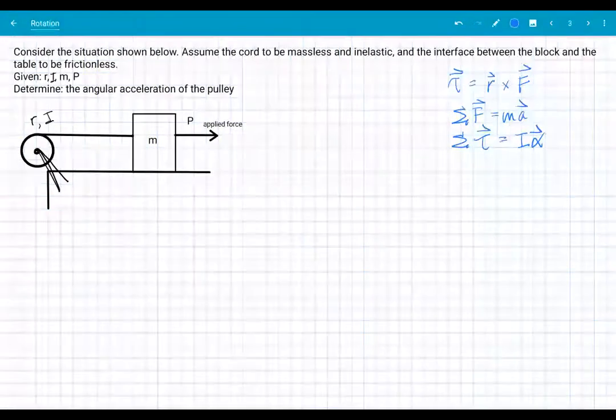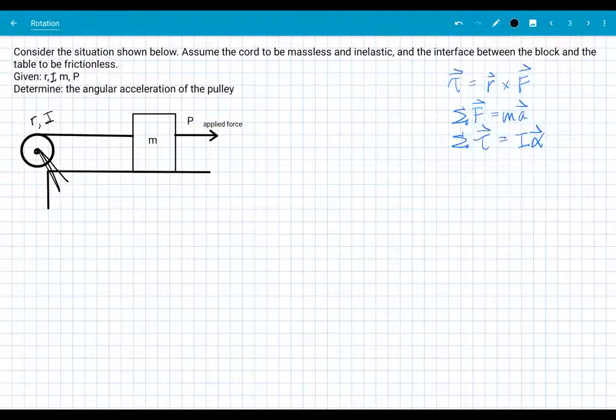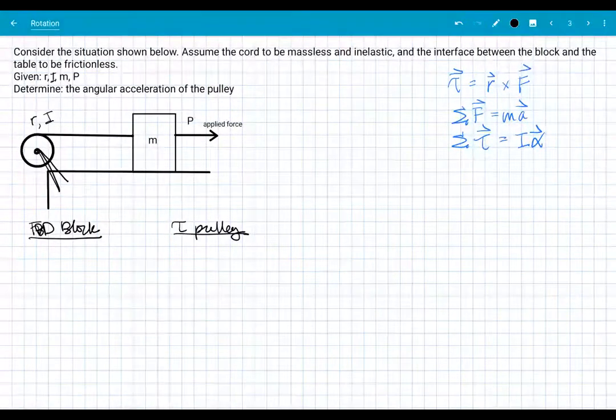So as always, we start with our free body diagrams here. What we will need is a couple things: a free body diagram for the block, and then what I call a torque diagram for the pulley. We'll talk about that in just a sec, but let's just stay with what we know. We should be pretty good now at these free body diagrams.